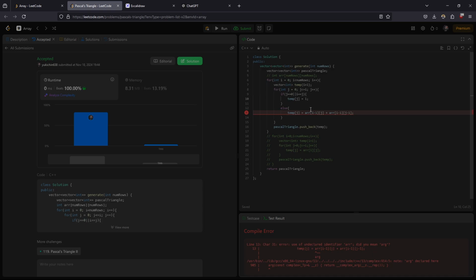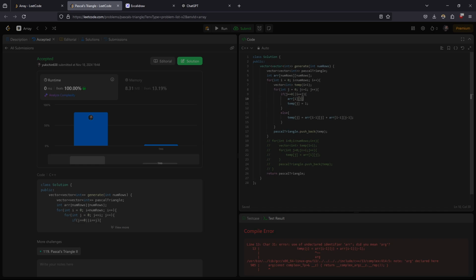Okay, so we actually require the array as we are assigning value here. So I need to do the same thing two times for assigning value.